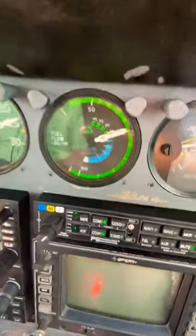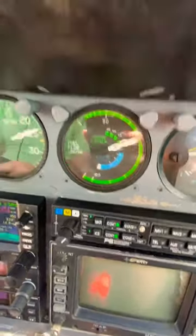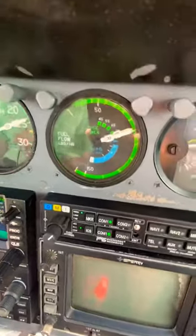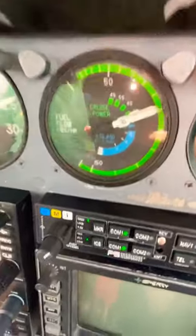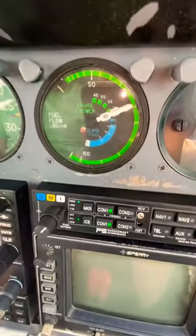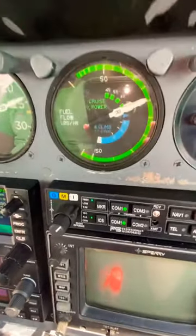One of those common questions that we get asked while flying a twin-engine airplane is, how much fuel do you burn per hour? Well, here you go — here's a little math lesson for you today. Our fuel gauge is showing 100 pounds per hour, and that's for each engine. So technically, we're burning 200 pounds of fuel every hour.